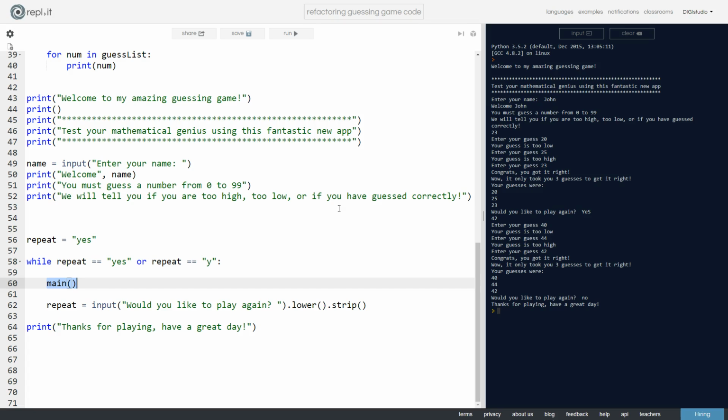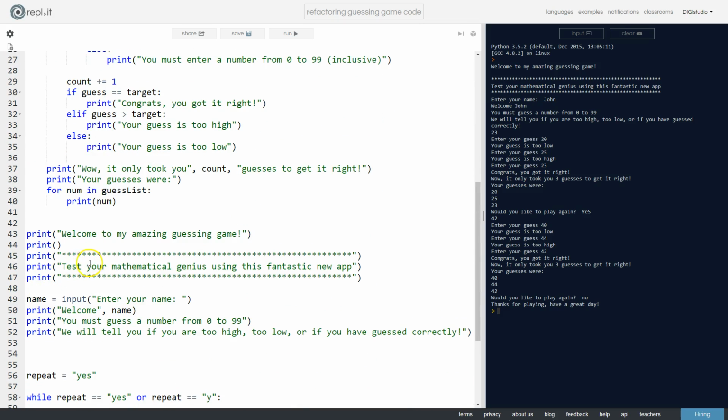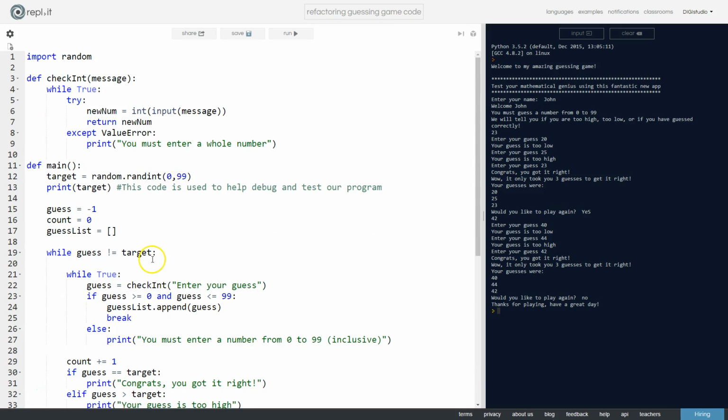We've put the main section of our program into a main routine, and that streamlines the loop that we've got here. We could also put this whole intro section into a function as well, so everything that we've got here, just to make everything a little bit cleaner. So I'm going to cut that out as well, and remove some of the white space.